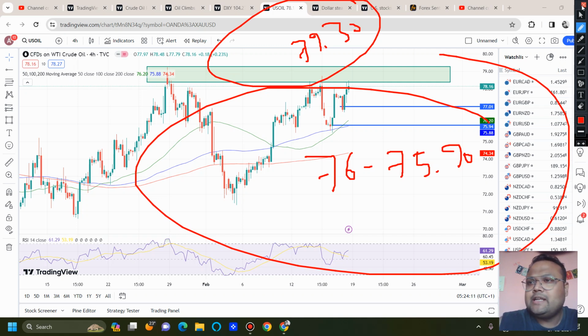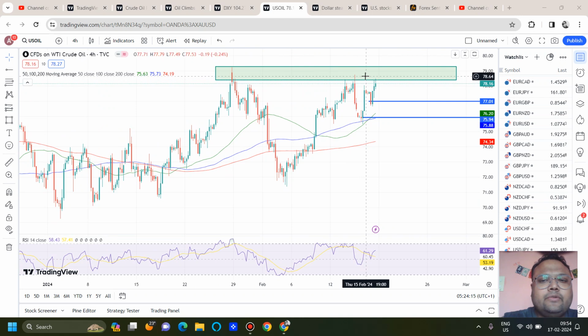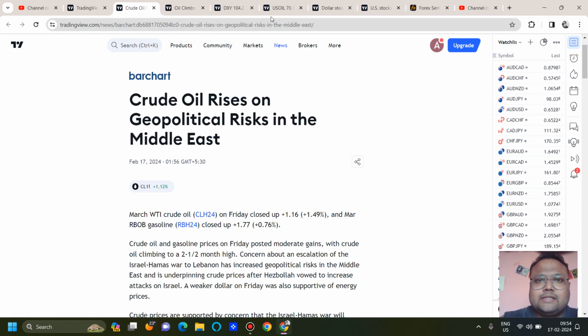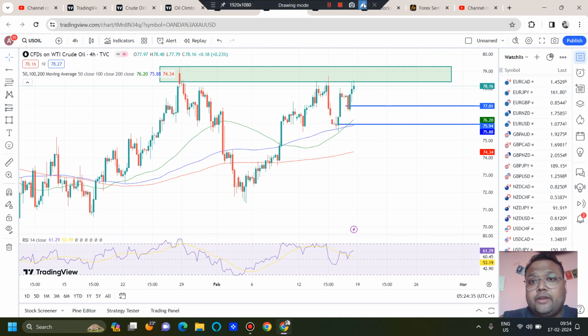Okay, so anyways, let me wrap it up here. If we look at the market right now, the market just reversed from the resistance, but this doesn't mean a complete trend reversal. Resistance doesn't guarantee a trend reversal. After all, market sentiment is above everything, and here the market sentiment is bullish because of the ongoing geopolitical tension. So as a result, it is better and safer for us to look for buy at retracement.